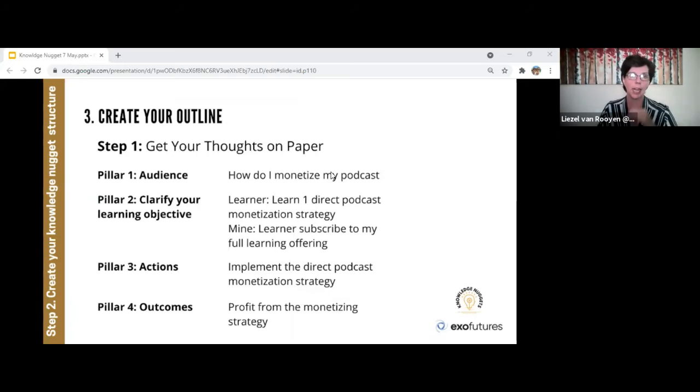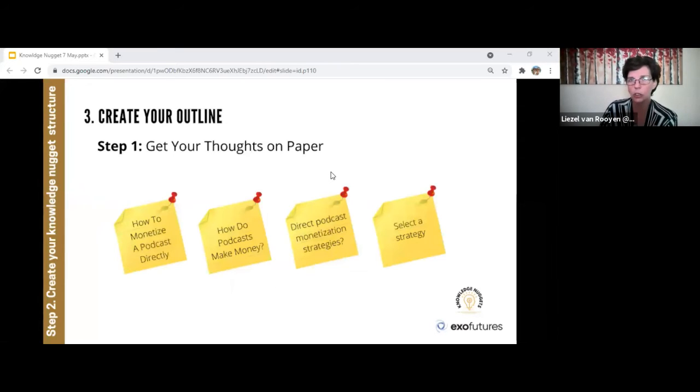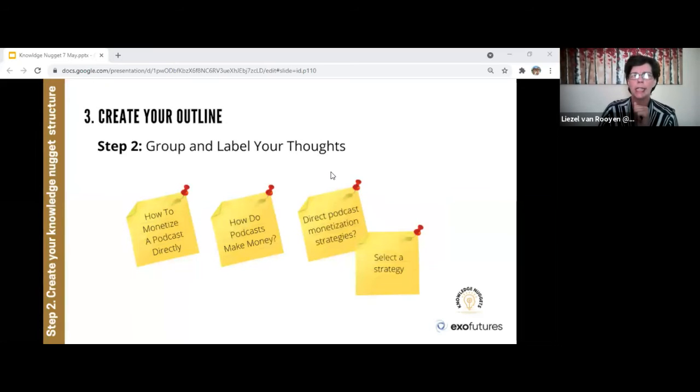Let's use this case study to then take the intuitive method in getting to writing up our content structure. So I like using post-its. The first thing I would do is I get a pile of post-its and I start writing down thoughts. Remember, I've done all of the research leading up to this point. I'm clear on what my 4 pillars are. Now I'm writing down thoughts without judgment, without analyzing them, just putting it down on little post-its, and I'm keeping it simple here. So let's say I came up with 4 thoughts for the purpose of this activity.